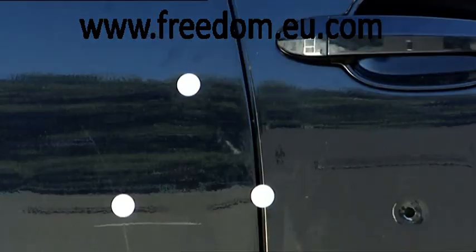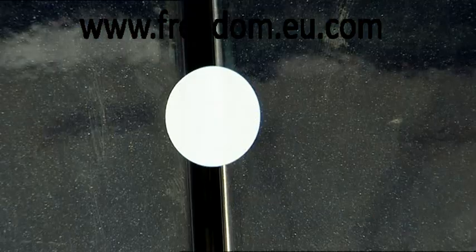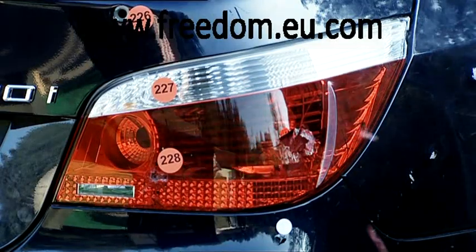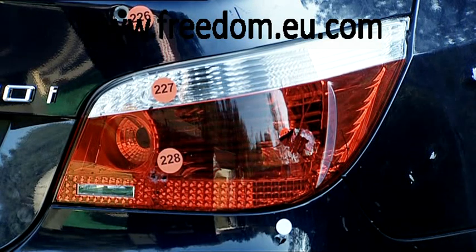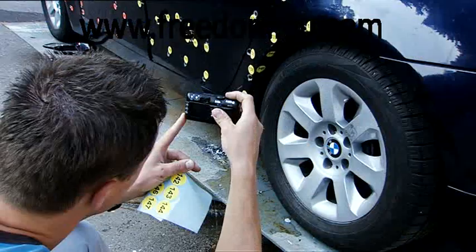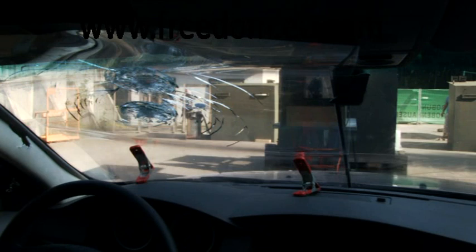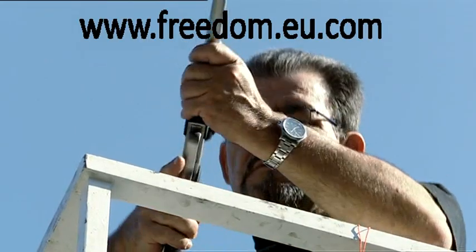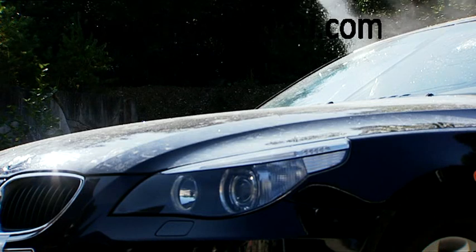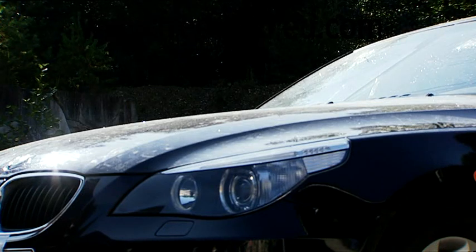The entire passenger compartment of the BMW 5 Series Security is bullet resistant. This is due to the use of high-performance carbon fibre composite materials for the body panels and the use of ballistically resistant steel in the vicinity of joints and gaps to prevent the ingress of bullets and fragments. Triangle shooting was an especially challenging test for the windows — the glass panels were tested with three shots within a 90-degree arc, having a distance of only 120 millimetres between the bullet holes.